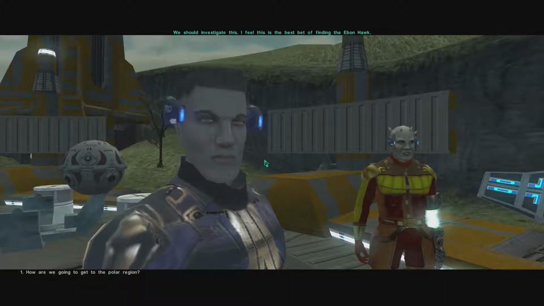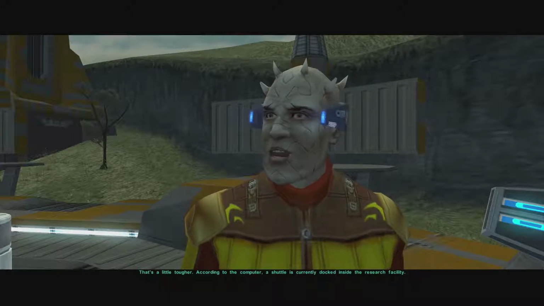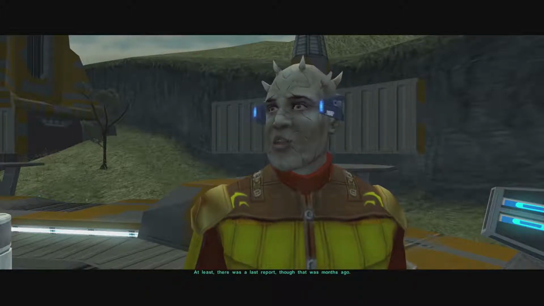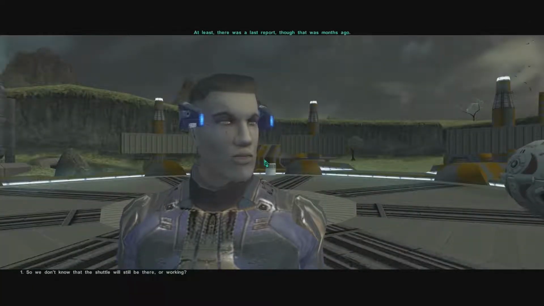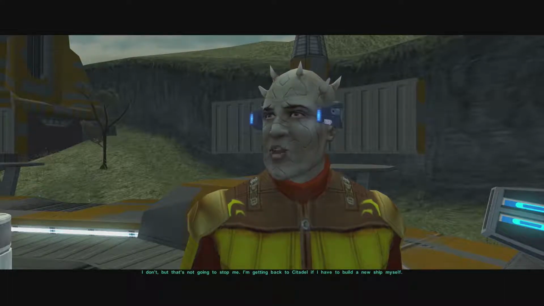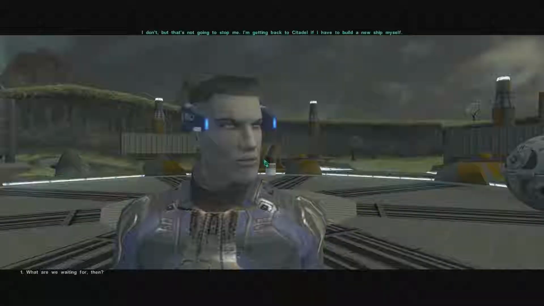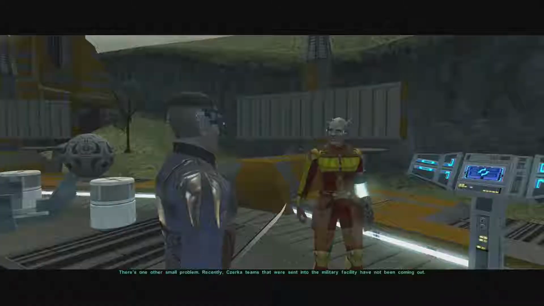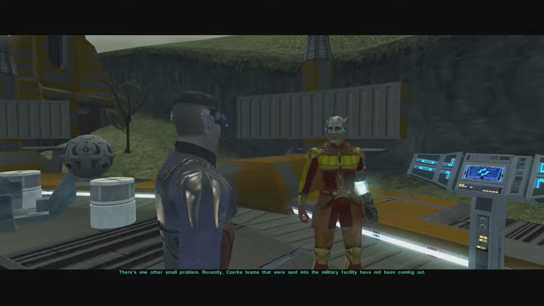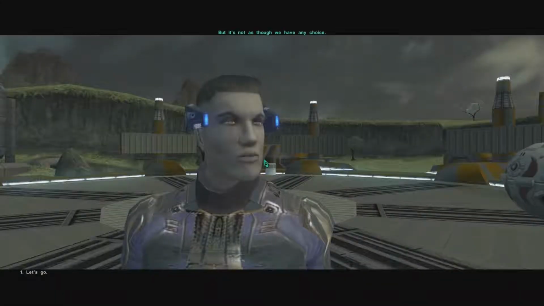How are we going to get to the polar region? That's a little tougher. According to the computer, a shuttle is currently docked inside the research facility. At least there was at last report, though that was months ago. So we don't know if the shuttle will be there or working. I don't, but that's not going to stop me. I'm getting back to Citadel if I have to build a new ship myself. What are we waiting for, then? There's one other small problem. Recently, Zerka teams that were sent into the military facility have not been coming out. But it's not as though we have any choice. Let's go.